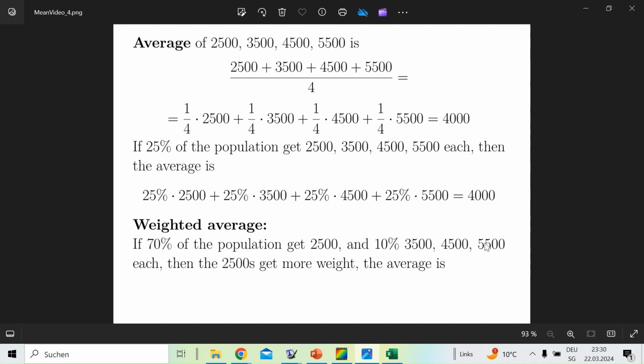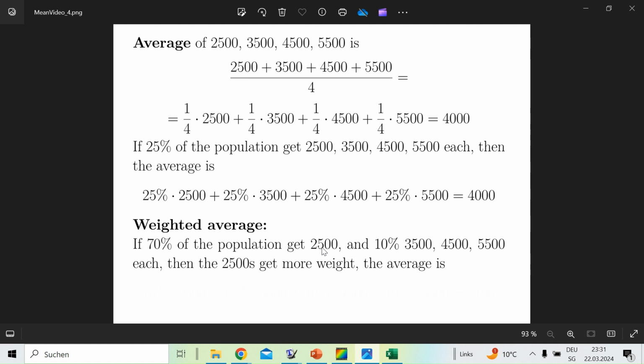And that means, of course, that now the low income group has a much larger size than the others. And that means, of course, that the average for the whole population must be lower than before. So it cannot be 4,000. Must be much lower. And again, maybe approaching the 2,500. Of course, it must be more than 2,500.